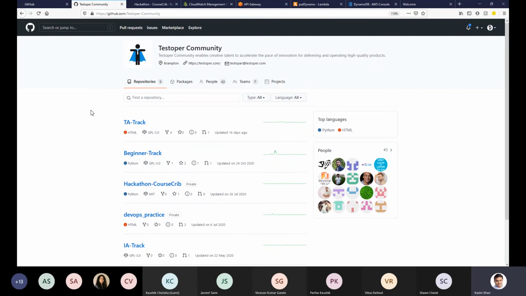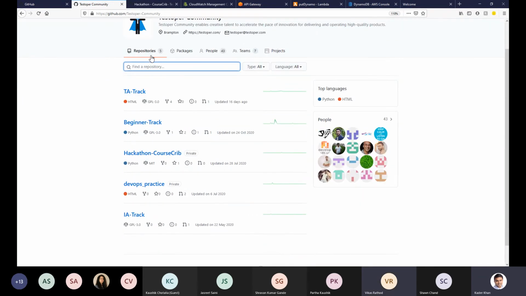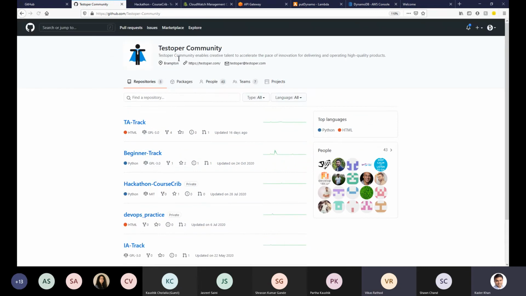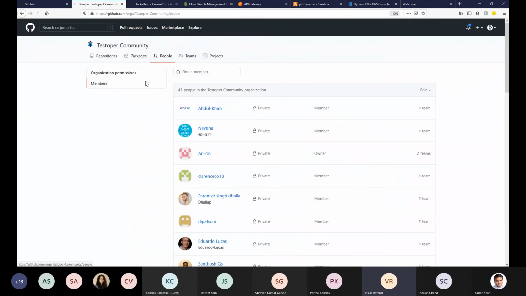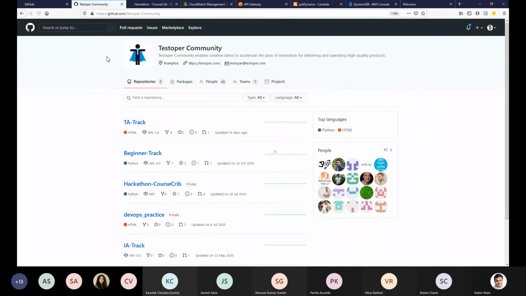So here, because there is a beginner track, DevOps practice, AI track, you can create a new GitHub repository for cloud. I don't have permission to do that, but yeah, if anyone can do. Shad or Mickey, can you help Vikas on this? So you create a separate one called Cloud Fundamentals or whatever, and then you can put a link or move this here, whichever you are comfortable with.